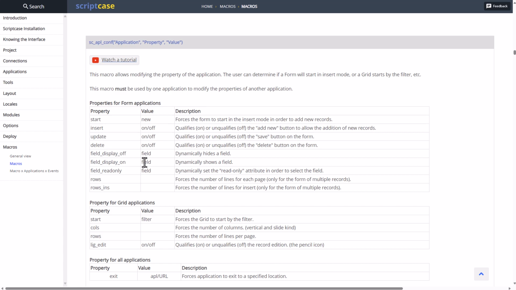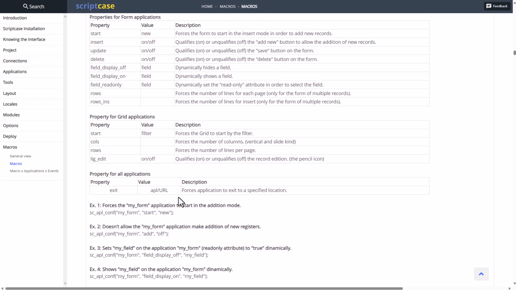And we can also specify if we want to dynamically hide fields. So we can hide a field or show a field. We can also set it as read only, as well as configure rows. That would of course be for the grid applications, because we can also use this here within the grid applications. And when we have the form set as a grid insert or a multi-insert, then we also have rows. Okay, so then we will have these two options available. Otherwise, that is the same here also for a grid application.